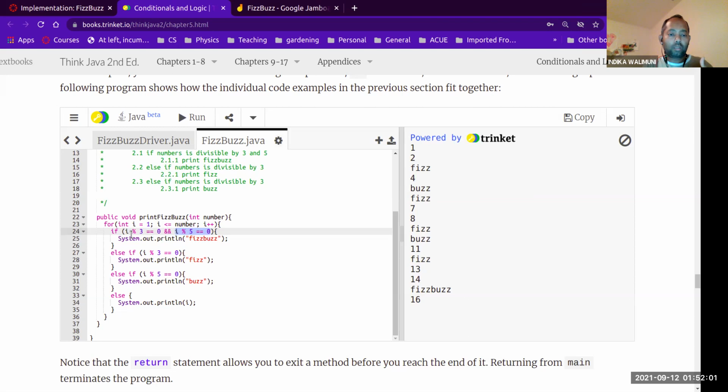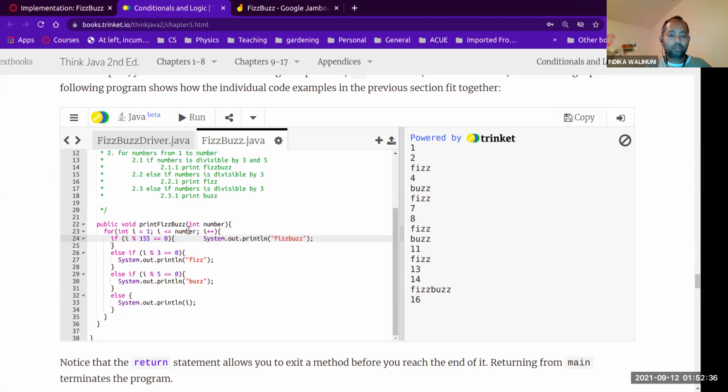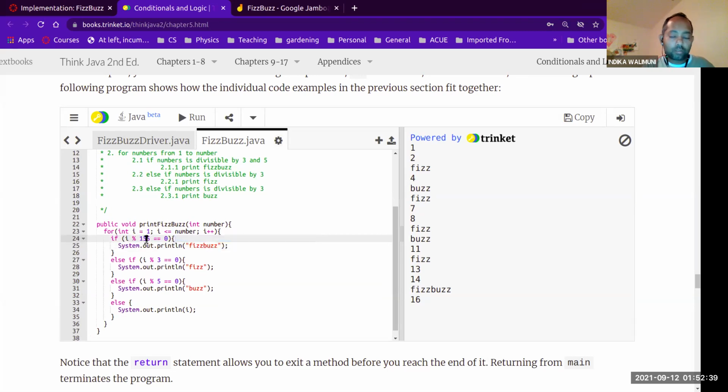Whenever we are checking the remainder of 2 things, you can get the least common multiple of the 2 things, combine them, and then divide by the least common multiple. In this case, for 3 and 5, the least common multiple is 15. So instead of getting the remainder separately, we can use 15. So instead of checking the two separately, we combine the two, because for 3 and 5 the least common multiple is 15, their product. So we take that and check that.